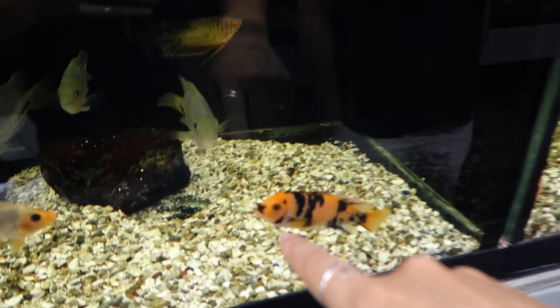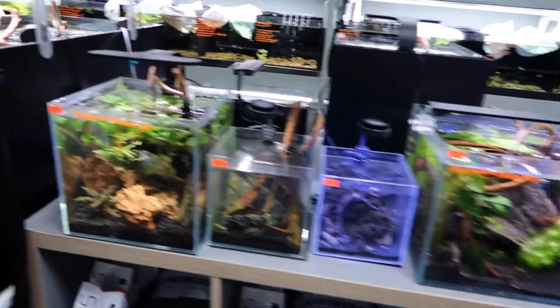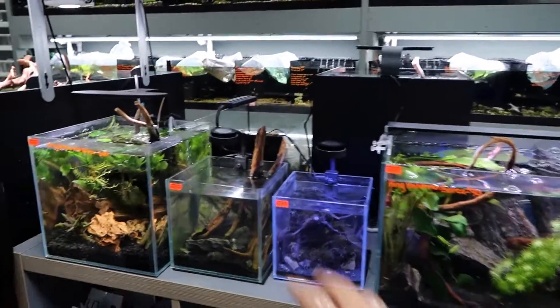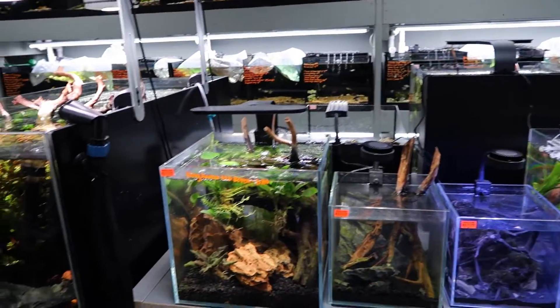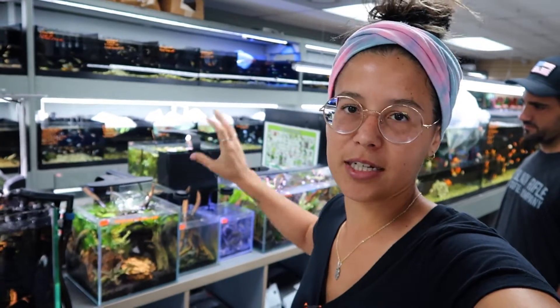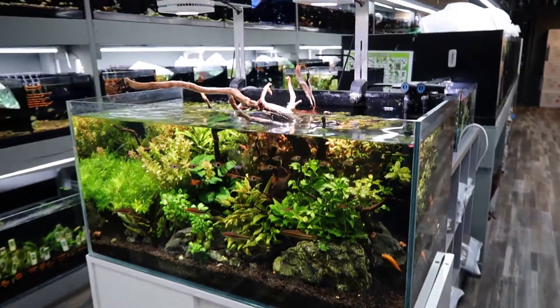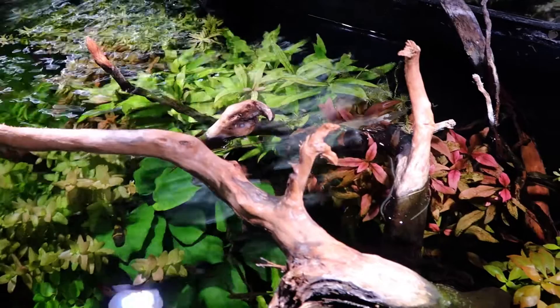Whoa, look at this one — he looks like he has a mustache. Hello sir, hi mustache. That's cool. I got to make one of these tanks soon. I wonder what size. The thing is, if I did the pendulum, it would be in a bigger tank, but I have nowhere to put a bigger tank. If I get 250 likes on this video, I will figure out where to put a freshwater tank — not this specific one — figure out what size I can do, and we will start a freshwater build on the channel. So 250 likes, no less. Just put this right next to the saltwater tank. Now imagine this with a waterfall in the mix — sick. 250 likes and I'll start a freshwater build.